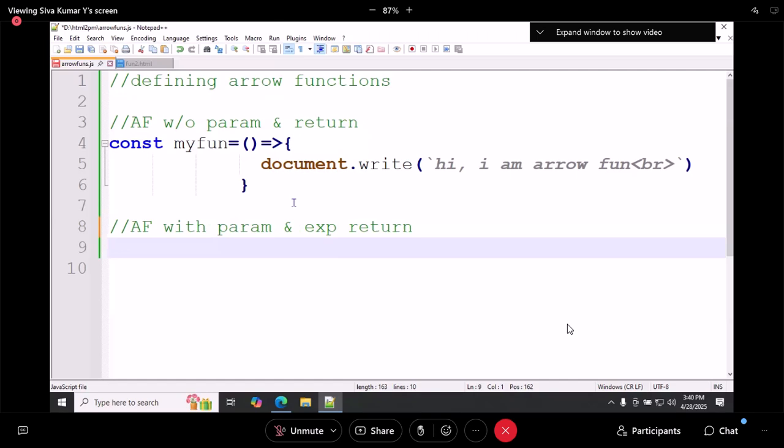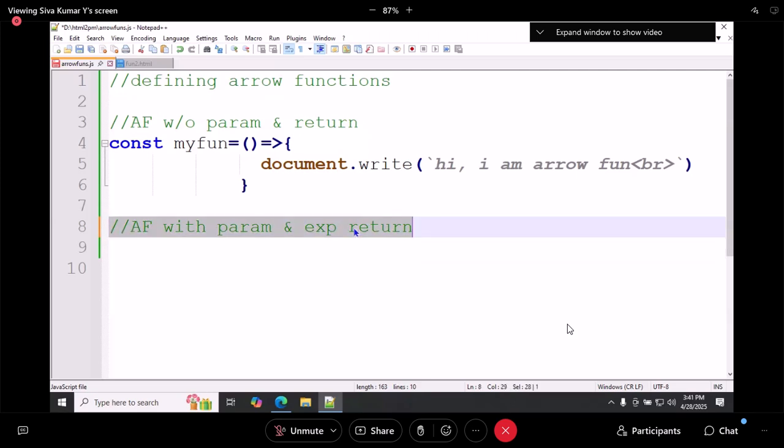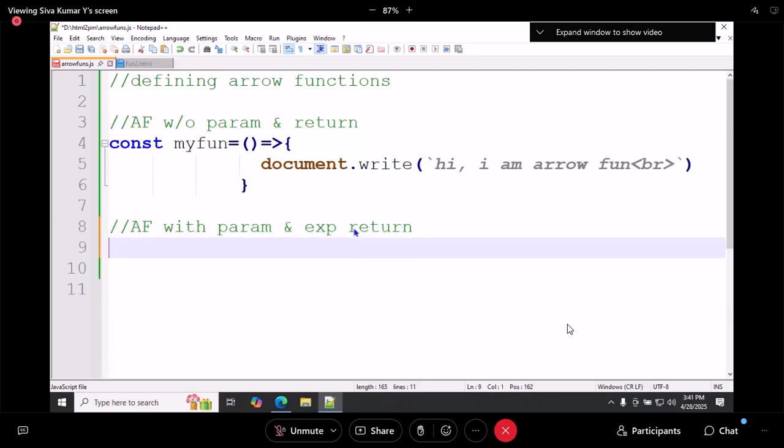Clearly mentioning explicit means implicit is also possible.